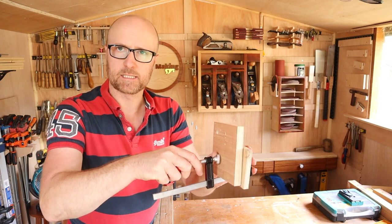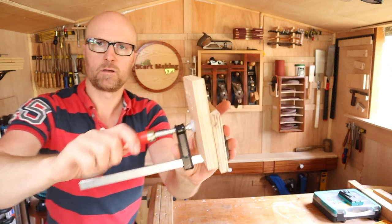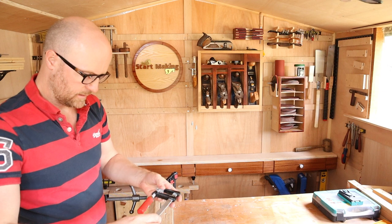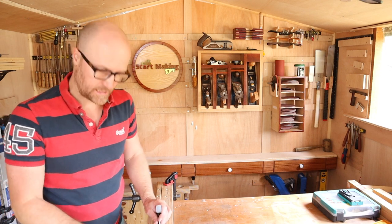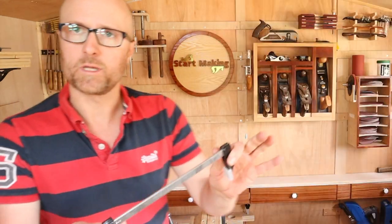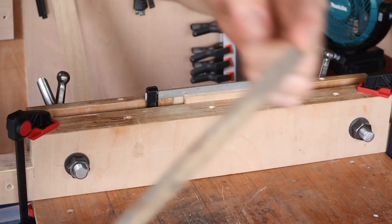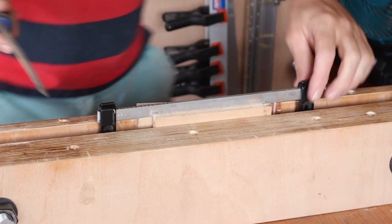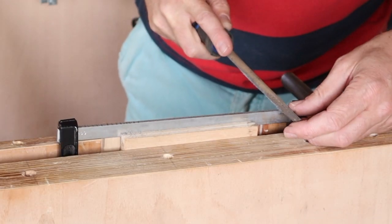In the first video I showed you that this F clamp doesn't clamp. I'm just going to show you — it's the same F clamp, holding it together, tightening it up. As you can see, the bar is walking its way down. I showed you the results of one I'd already done, but I want to show you quickly how I do it and what else we can do. What we're going to do first is redo the grooves all the way down it. I've got my rounded file — the reason I've chosen this is because it's got really nice sharp edges, nice thin wedge. You can use a triangular file, but I'm just going to put it in every second or third existing groove and do a few strokes.